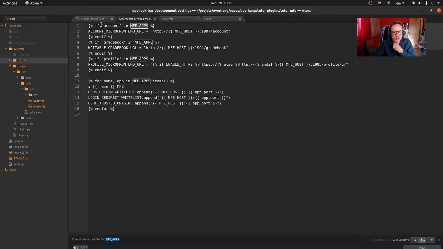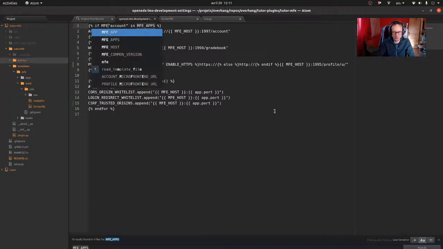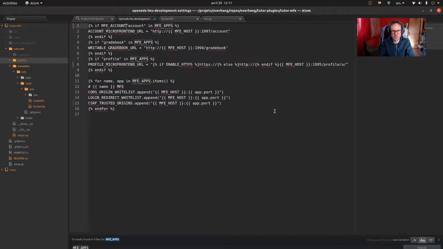So here we used to check whether account was included in the MFE apps dictionary. Instead of doing that, what we can do is MFE account MFE app is defined. So if this variable is defined, then add the account micro frontend configuration.